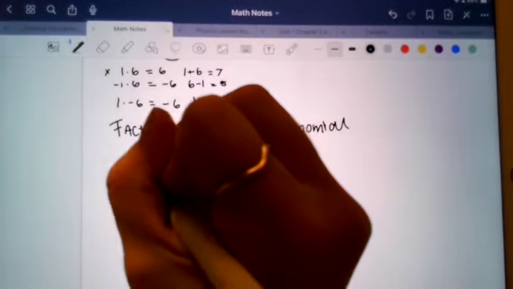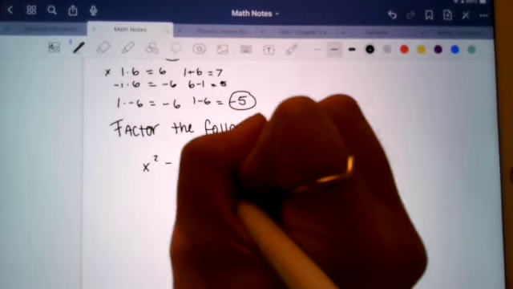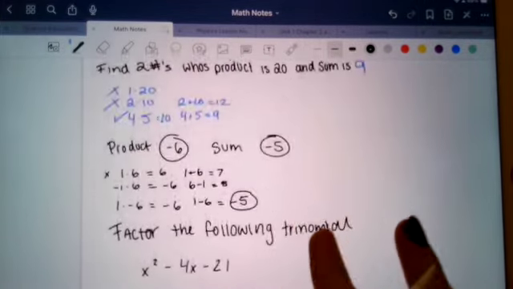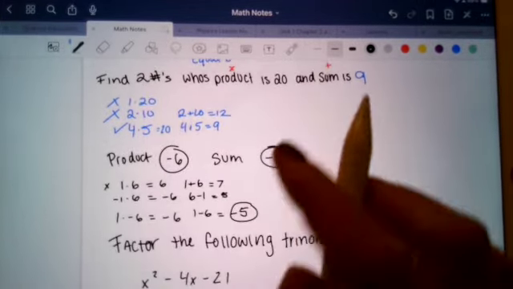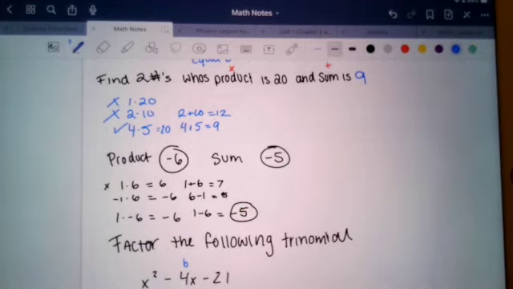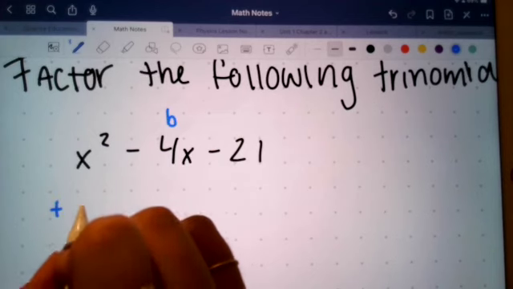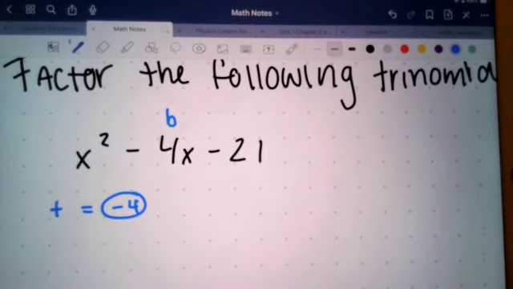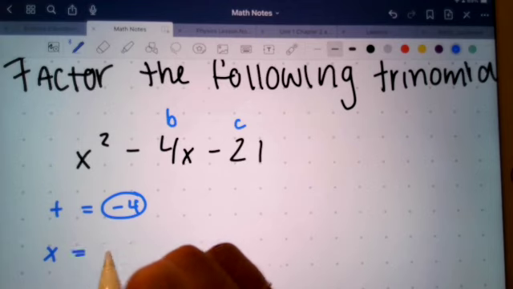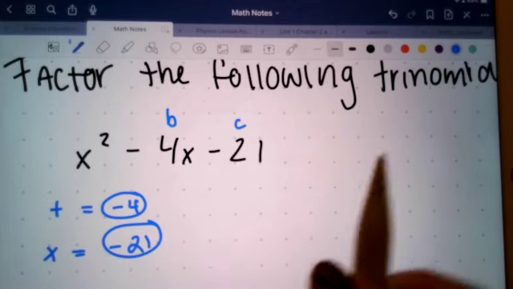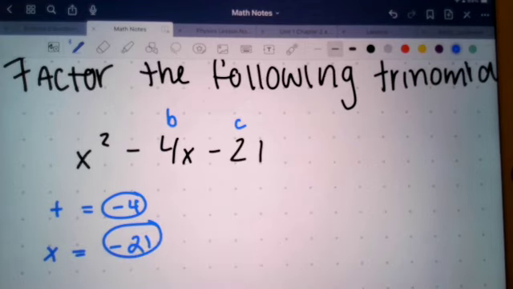Okay, and that will typically look like this: x squared minus 4x minus 21. So if we remember from before, that middle term here, b, is going to be what my numbers add together. So the two numbers that I need to pick need to add to equal -4. That's how I abbreviate it here, just for the sake of this. And this is c, so they need to multiply to equal -21. Now, don't forget that these signs that are right before the numbers are there for a reason, and you do not want to ignore them.